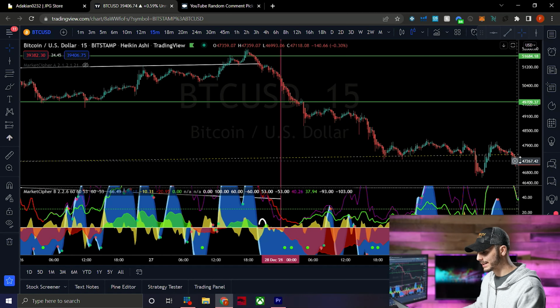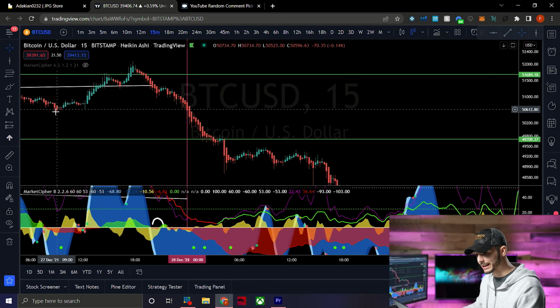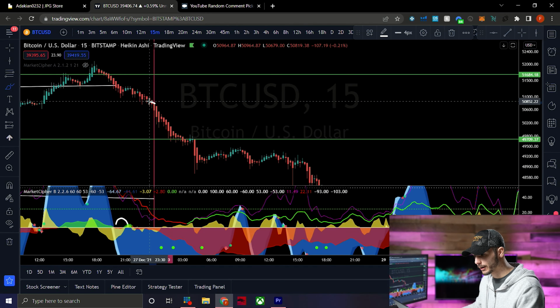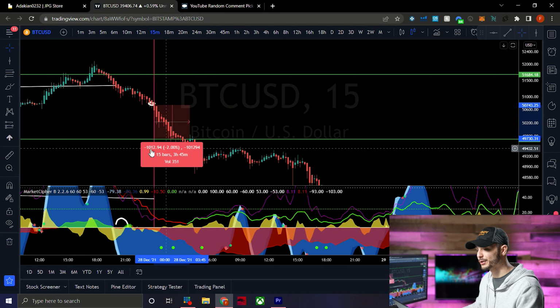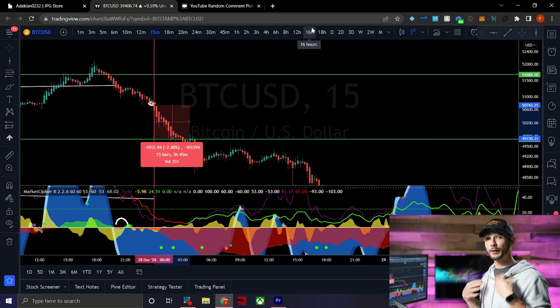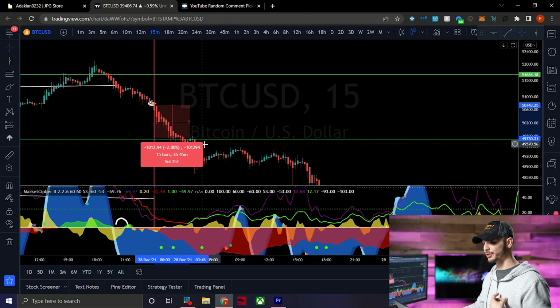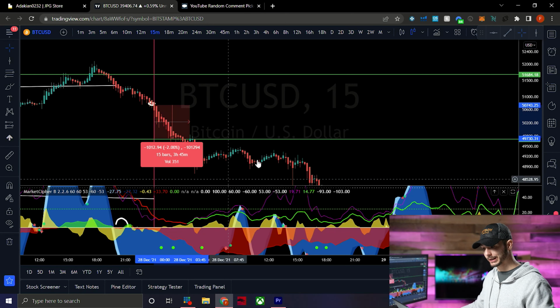And as you can see here, we would have gotten in somewhere around here. Now, this is a fine trade, right? You're still coming from here down to this first support for 2% profit, right? For me, trading with 10x leverage, that would be 20% profit for me. I would take part of my position out there and see if we could crack the support level for extra gains.